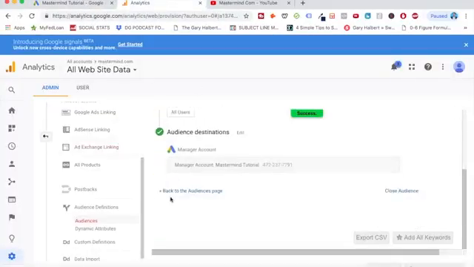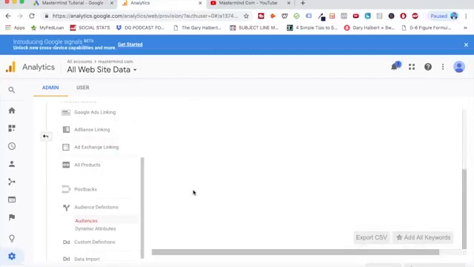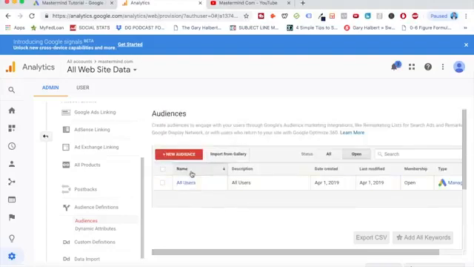So basically, what we've just done is we've created your Google Ads account and we've created your Google Analytics account. These two accounts work hand in hand, and they are very necessary because let's say you have an audience of people that visit your website, which you should right now. Google Analytics automatically creates an All Users audience for you. This All Users is basically everyone who lands on any pages of your website.